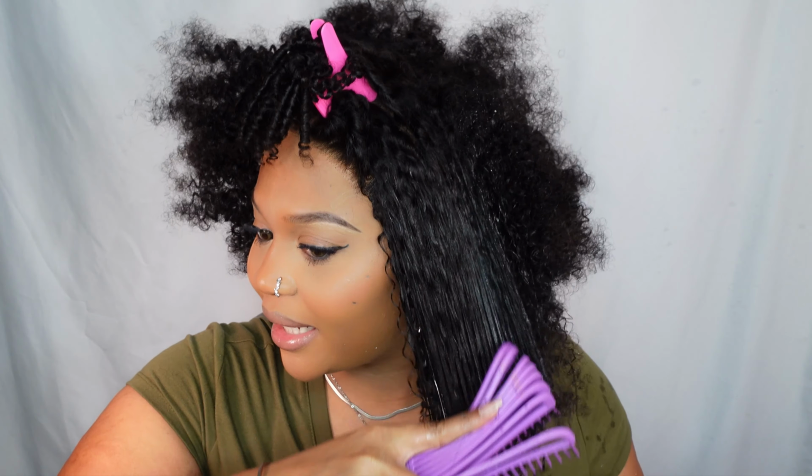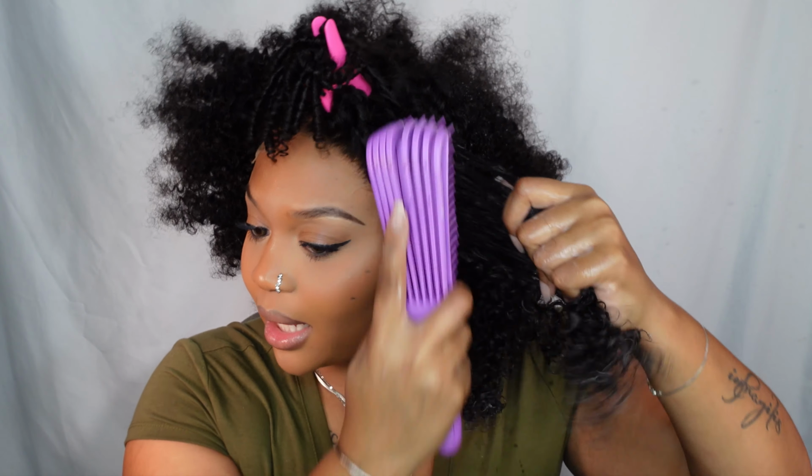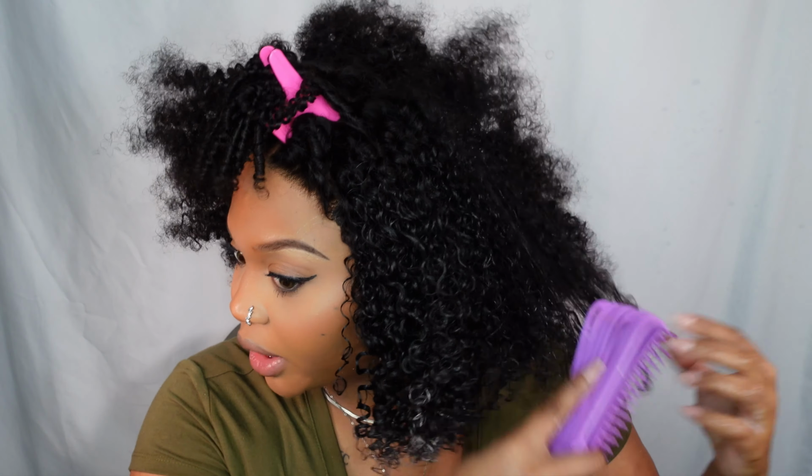Definitely, if you have a Denman brush, it helps your curls so much better. I have one of these, but I don't really care for these too much. I don't know why or what it is. I tried them when they first started coming out, and I just thought it was okay, but nothing beats the Denman brush, just so y'all know. Nothing is better than the Denman brush when it comes to curls. So yeah, get into those curls.